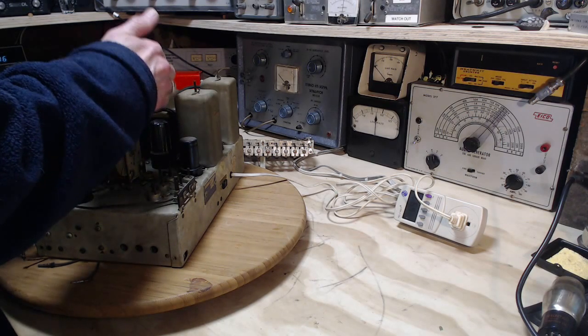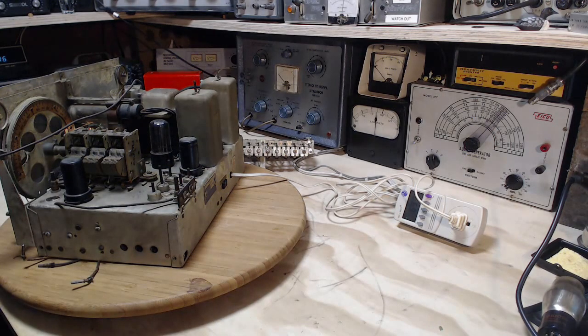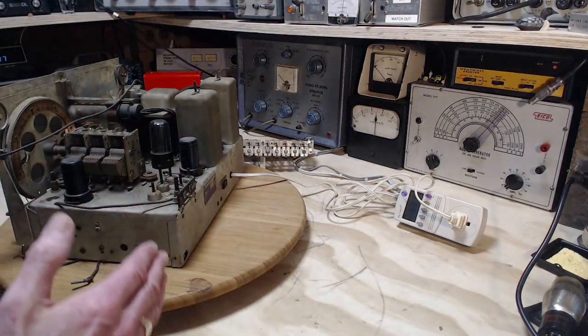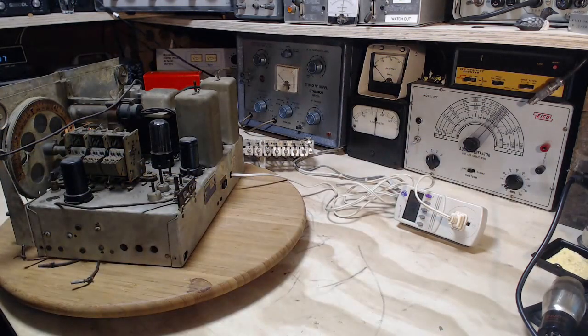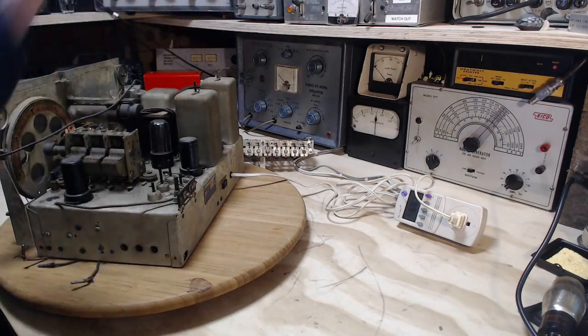The tube I put in is warming up. Okay, supply voltage is 67 volts right now. That's pretty low. My regular meter up here only goes down to 100, so anytime it's below 100 volts on the outlet, I can't really tell. Good so far, everything's warming up here, it seems. No bad sounds. There's an awful lot of metal tubes in this radio, so we can't really look in and see if they're heating up or not.